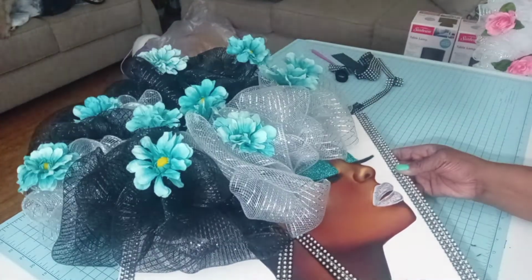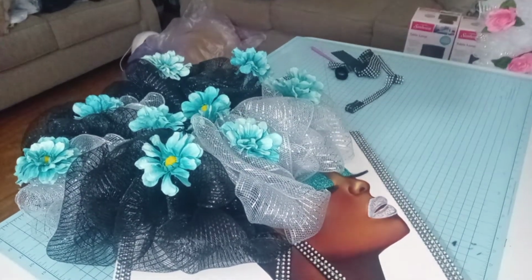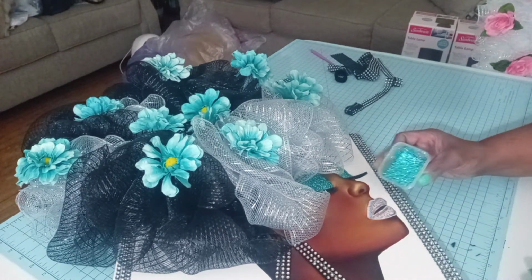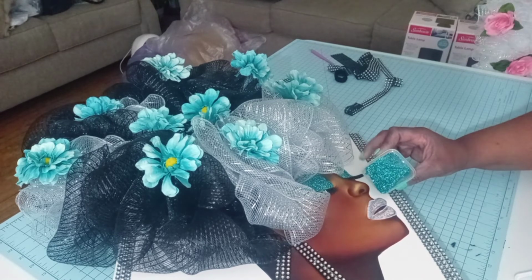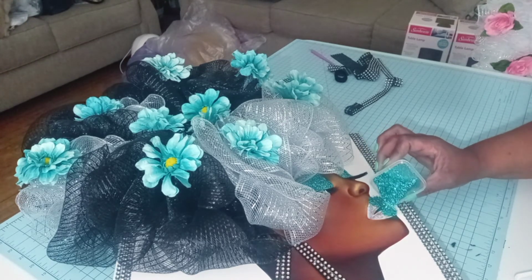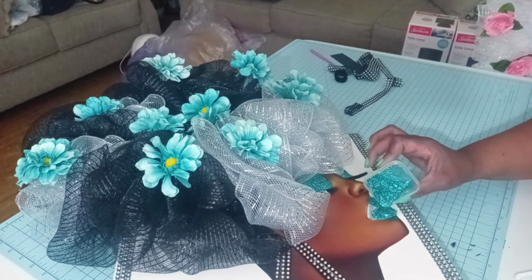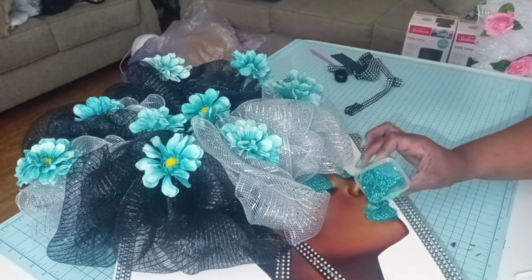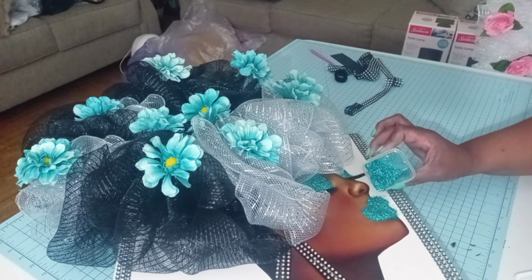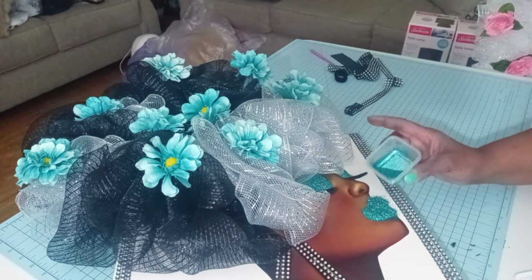Here she is. I'm going to get the glitter that I put away for her lips. And glitter is like a magnet to this Mod Podge. You don't even have to let it sit. It's going to flake right off.